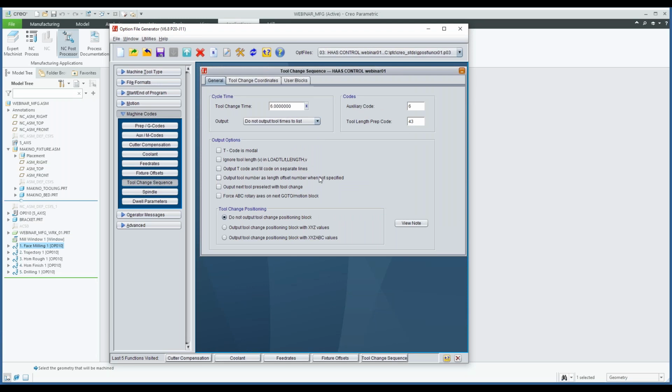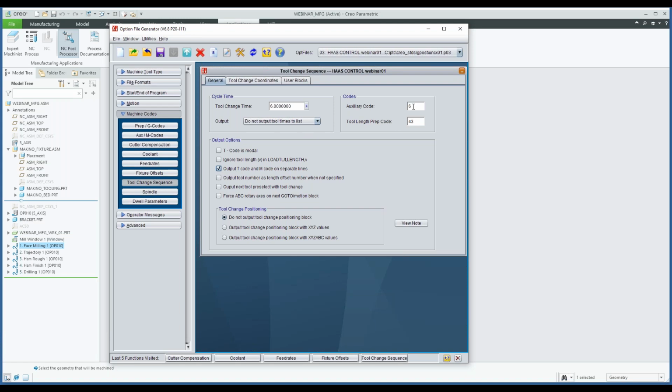Tool change sequences, also a big one, where you're going to set a few things. A lot of these machines, or I won't say the machines, it's more user preference. How do you want to view certain things? Do you want to output certain codes, or does it need to be in separate lines?